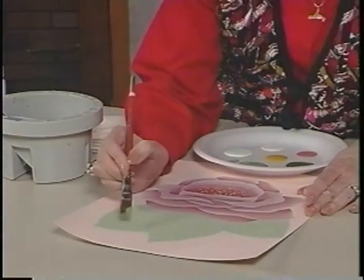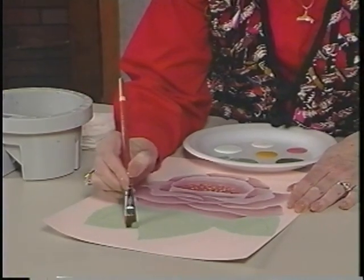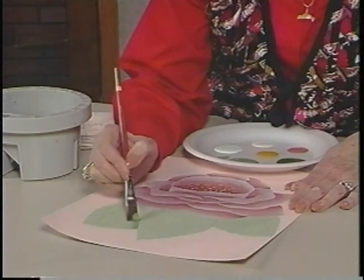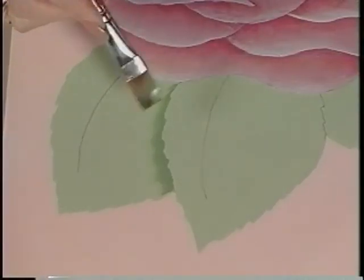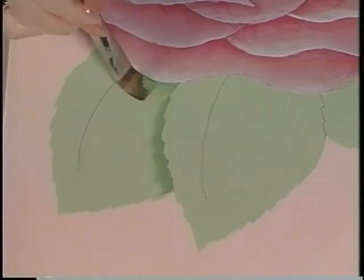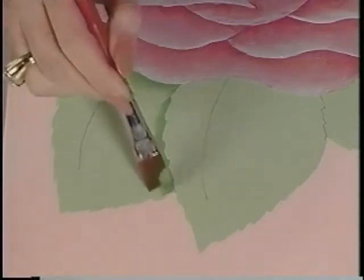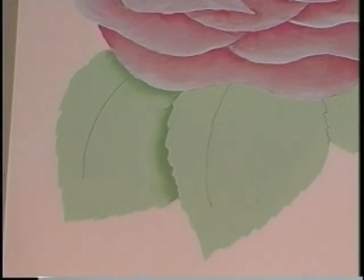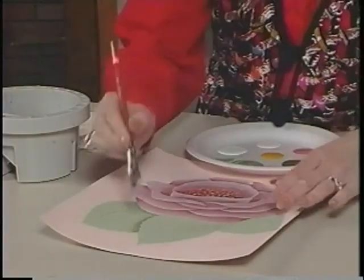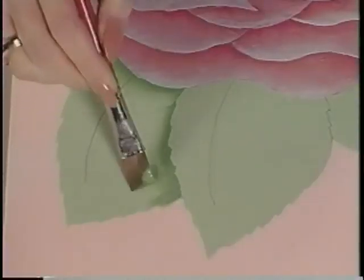And since this leaf is drawn to fall underneath that one, we're going to shade it dark right along this area here. We're going to go underneath the rose. Now, I've laid this on kind of the way we usually float color in a line. And you see, what I want instead of that line like that, as you're working and putting it on, is to work that out into a darker area.